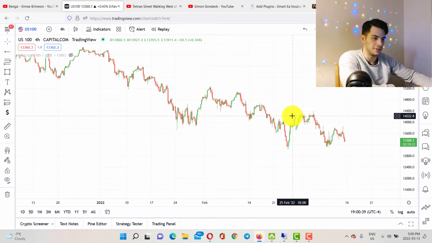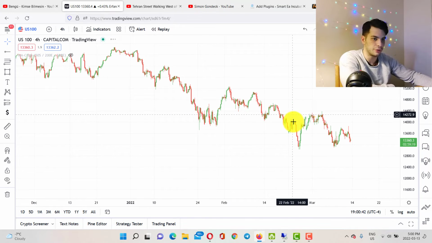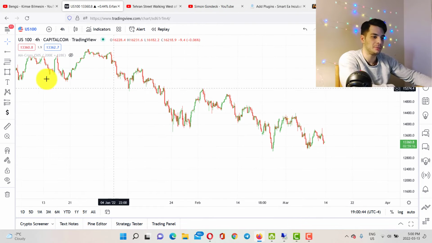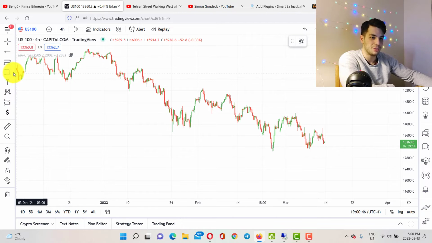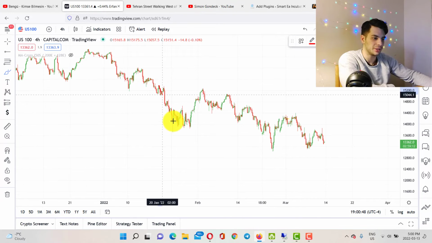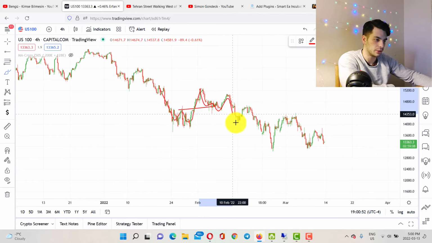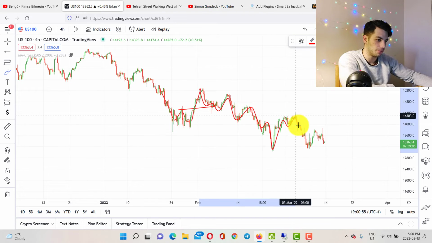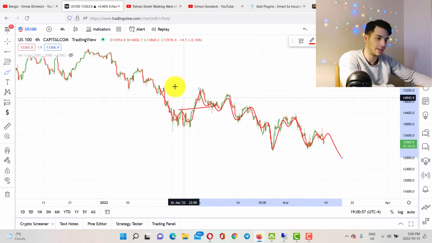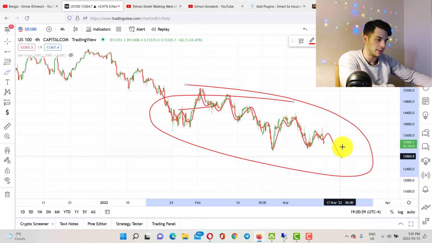So definitely look at this, guys. If I zoom out on a 4 hour time frame, you can literally tell me what the trend of the market is, which is absolutely a downtrend market. Look at this, guys. Lower lows, lower highs, and we have a few breakout structures here. Again, lower lows and lower highs. Overall, I would say it's definitely a downtrend market, and it just keeps going.